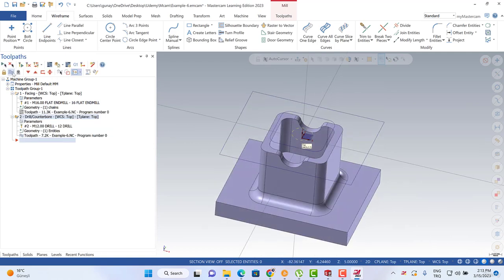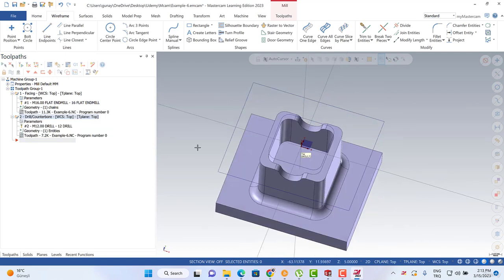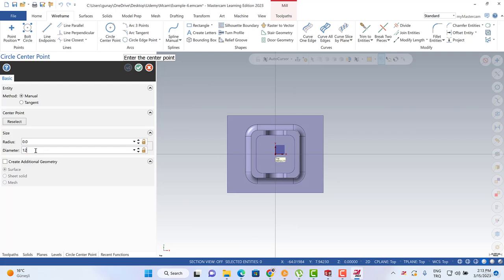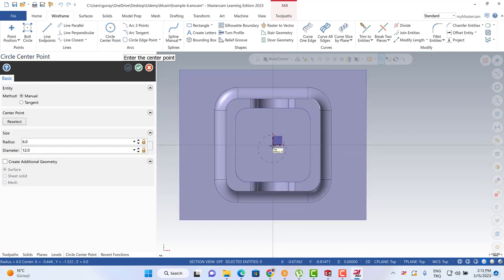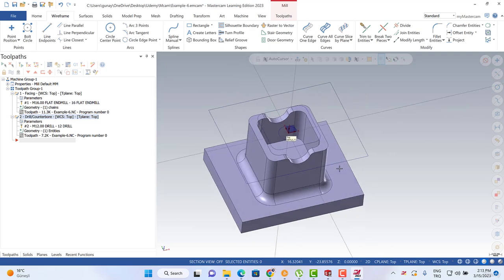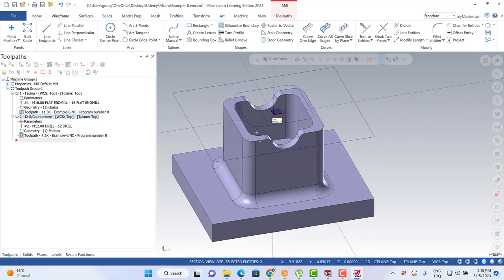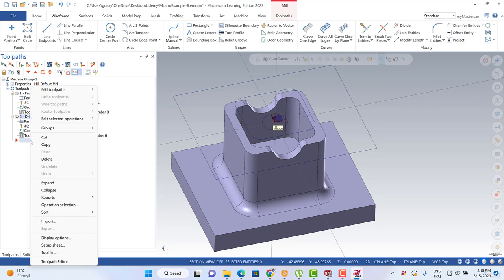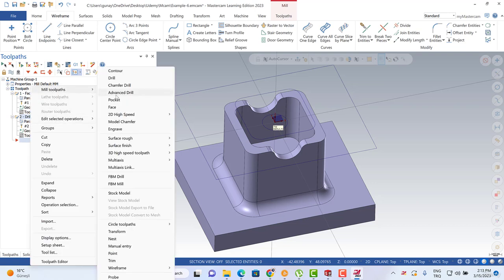And after that, to be able to understand what we did, maybe we should turn to the 2D and Z0 position and top view, and then maybe we should create some diameter like this one. Okay, and yeah, that's it. Let me turn back to my toolpath using the right mouse button, mill toolpath.